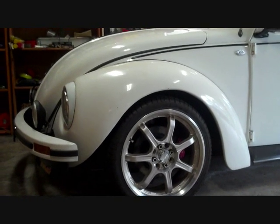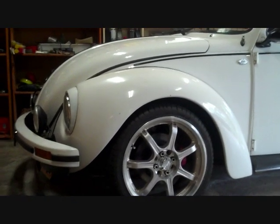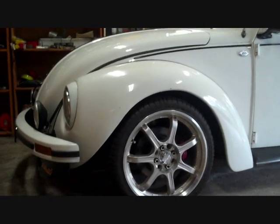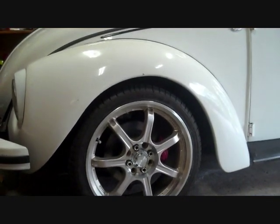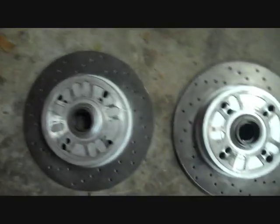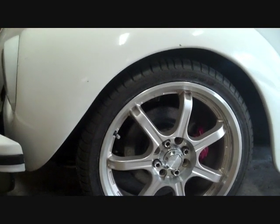By rights, you should really repack them with grease every about 2 years or 30,000 miles, 50,000 Ks, but at least check the bearings for play every 6 months or so. It takes no effort to just jack them up and feel for any sloppiness there. Anyway, it's not a particularly hard job to repack the wheel bearings with grease, so I actually have to fit my new brake discs on, and they don't have any bearings in them, and I've only just put new bearings in these a couple of years ago, so I'm just going to remove them and put them into the new ones. But I'll show how to just remove them and repack them anyway, as well as actually replace them.